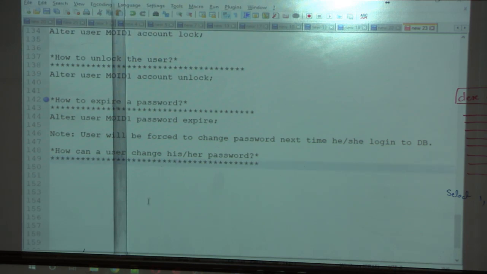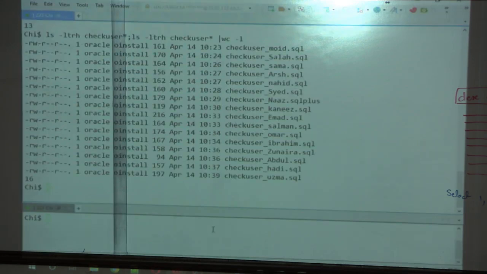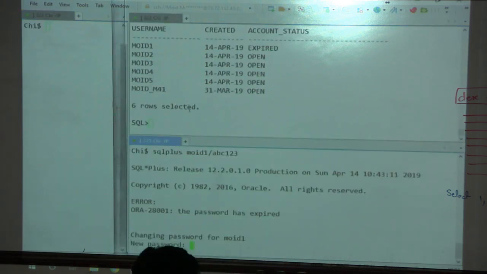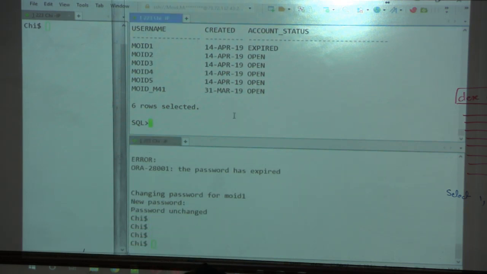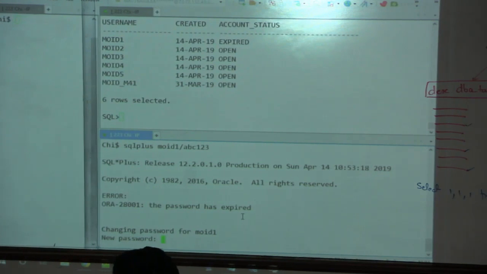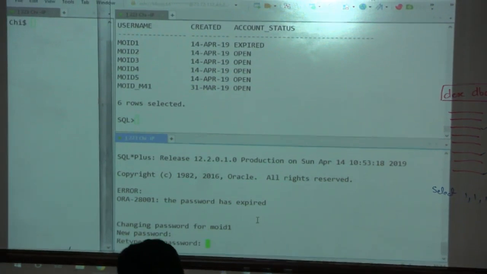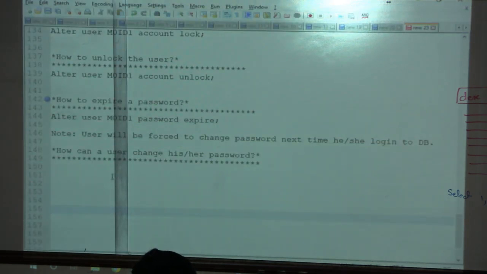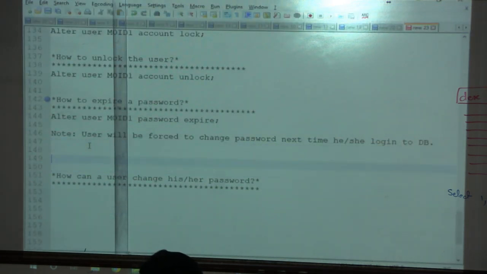Now let's say, okay guys, let's just come back in here. What is the account status? Let's see if the user can change the password. ABCD1234. The password is changed. Now if I re-execute this, the account is automatically unlocked. So how do we unexpire a password? Just change the password.